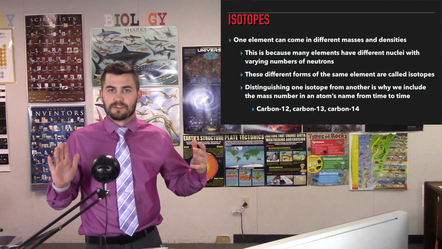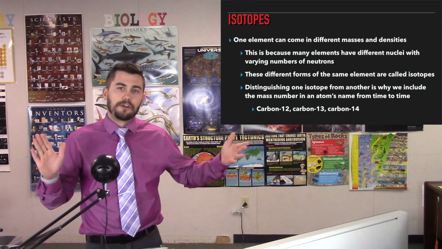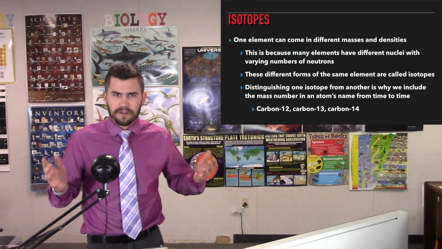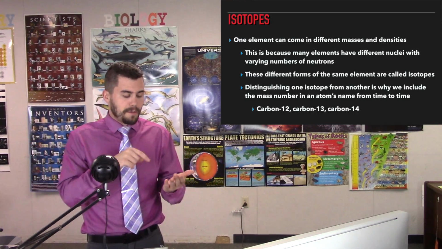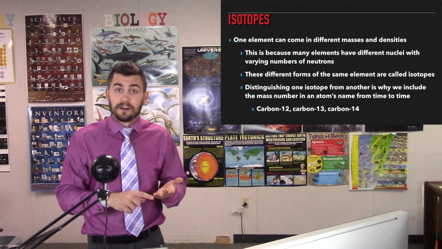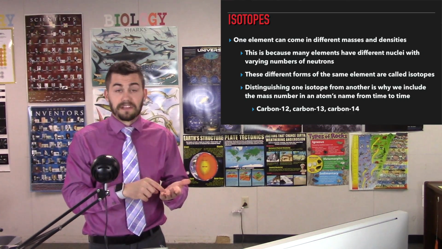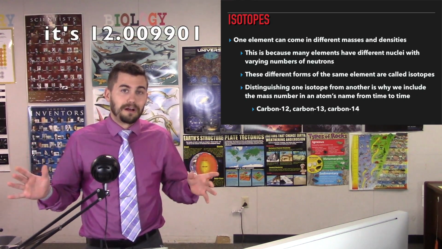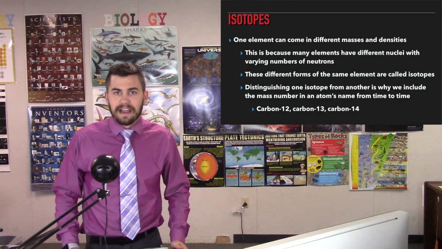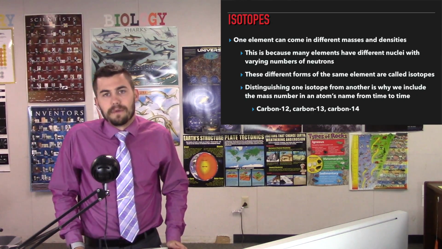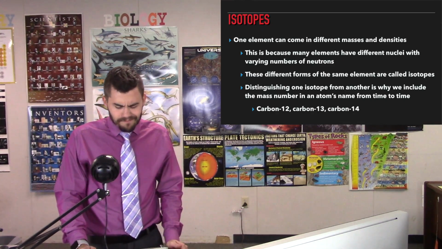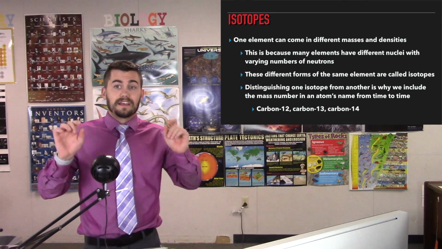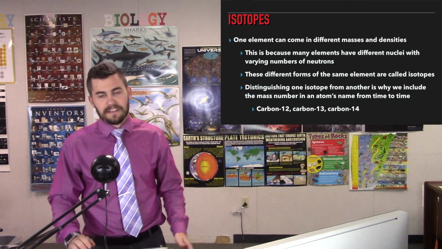And when you account for those, let's just say you took 12 plus 12, 100 times, and then you divide by 100. What's the answer? Well, it's 12. But 12 plus 12, do that 100 times, and then do plus 13, divided by 101. That's not an even number anymore. That's not 12 anymore. So it's very slightly higher than that. That's why the mass number on your periodic table is not a whole number. It's an average of all atomic masses in the proportion that we find them in the universe.